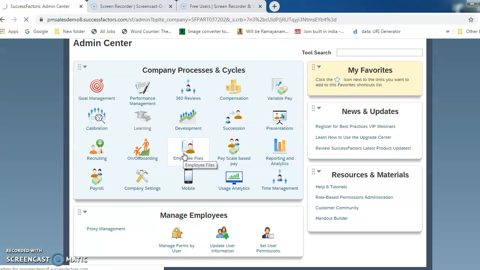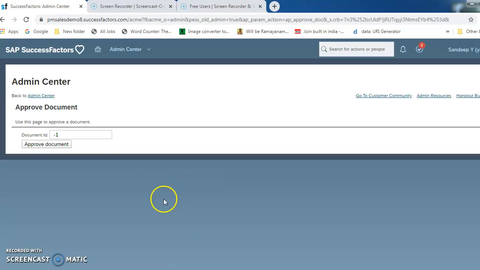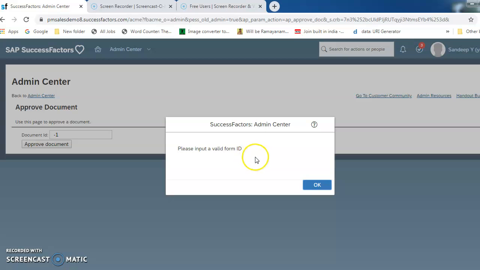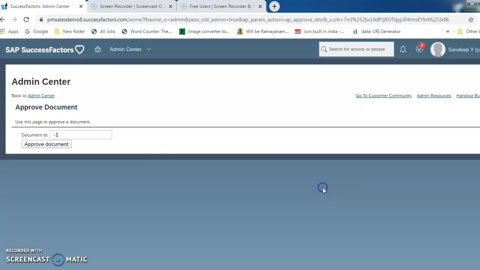For example, if you see this form, approve document, we can select here, please input a valid form ID. So here we have to select the form ID, and then we can approve the document. So this is about approve document.